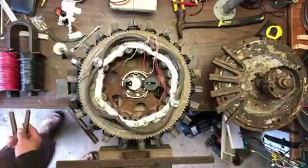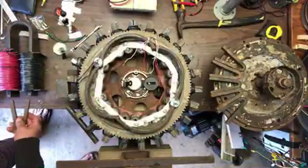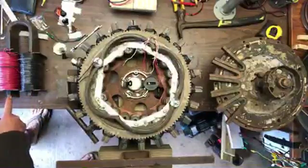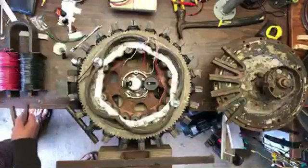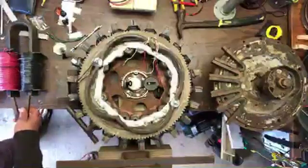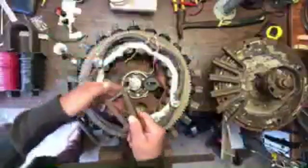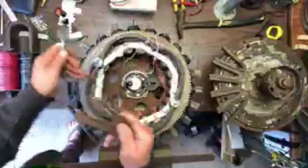So I'm going to come over here, and that's a PMH setup right there. And I got it set up that this is the north, this is the south. And I'm putting the south end to the north. And we're going to go ahead. Okay, so this one should have a strong field about it now. And you ain't shaking that off. Real strong.